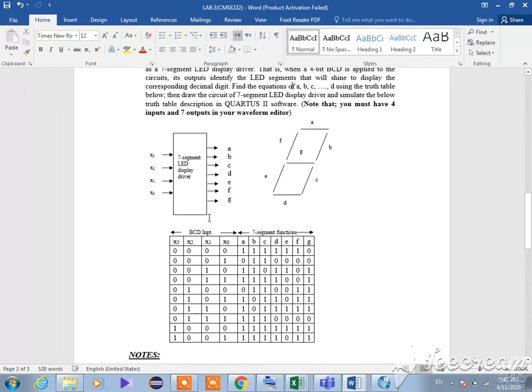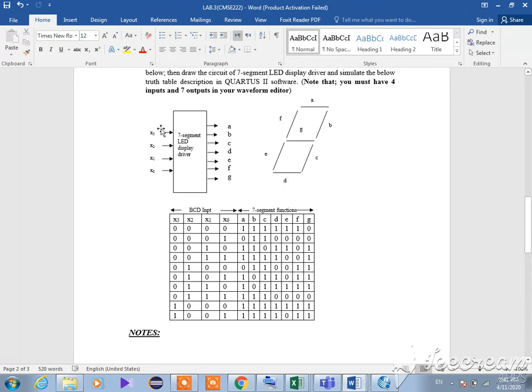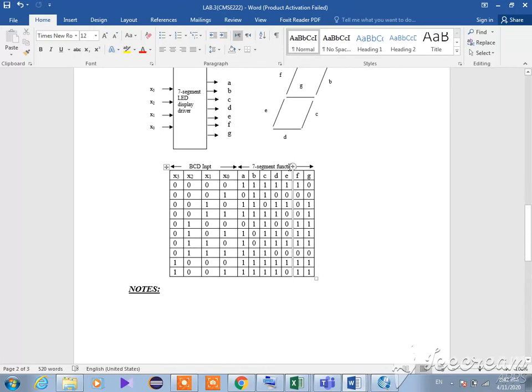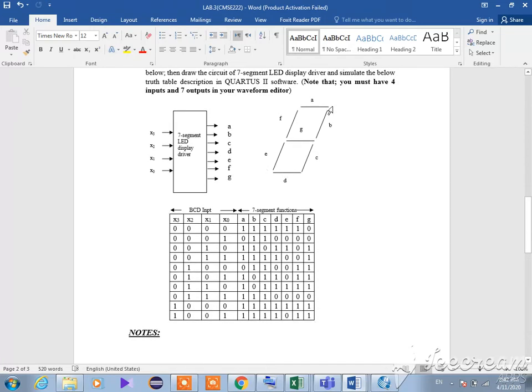As you know, in a 7-segment display you have 4 inputs and 7 outputs. It means that, for example, this is the 7-segment display. When you want to reach, for example, the number 1, the number 2, or the number 8. For number 8, all of them should be 1. It means that you need this one, this one, this one, this one, this one, this one.